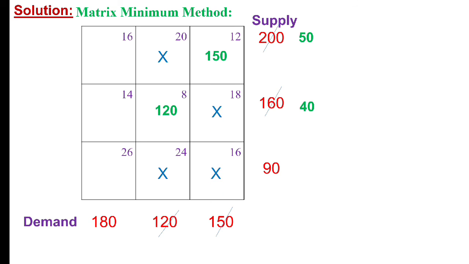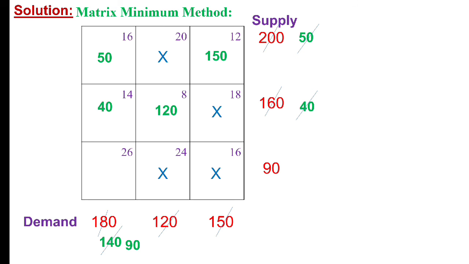That value should be allocated. Then the next one, 16, is the minimum. In the row 50 is there, in the column 140. How much do we need to allocate? 50 will be allocated and cancelled. The remaining will be returned. So the allocation is 50. Then finally only one cell is there: row wise 90, column wise also 90. Both are tallied, so we get 90. This is the way we need to calculate. Both ways need to be balanced, then only we will get equal values. Otherwise we cannot get it. Then we write the solution.